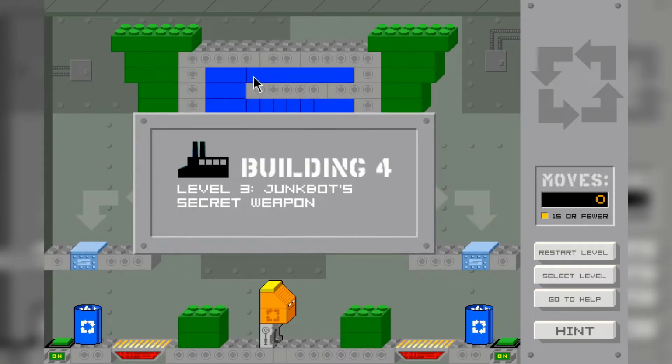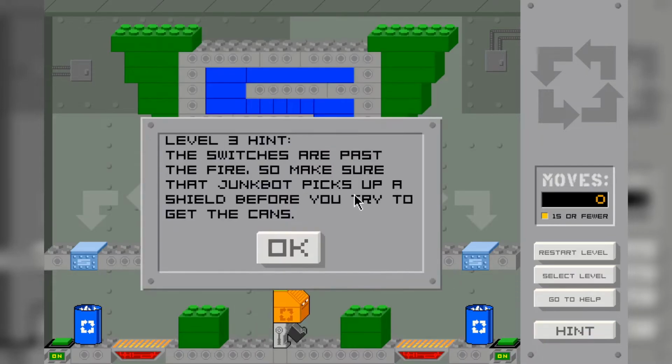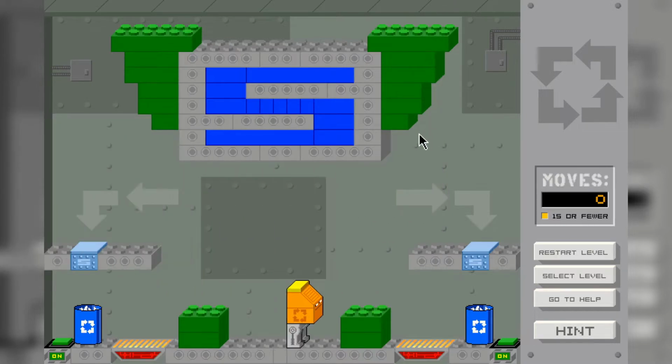Okay, building 4. Junkbot secret weapon. What's this? What's an S block? Okay. Hint, the switches that pass the fire, so make sure that Junkbot picks up a shield. Ah, a shield! Okay.